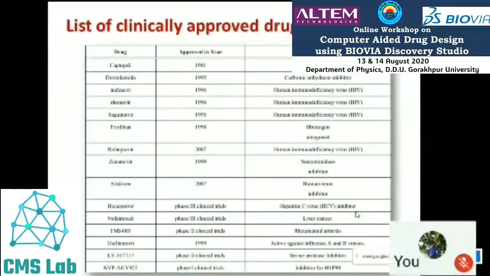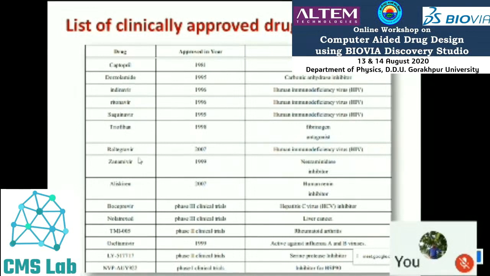These are the drugs which were developed using CAD as one of the tools in early drug discovery, especially drugs like indinavir, ritonavir, and saquinavir. These drugs target HIV-1 protease. You can also see raltegravir, which was approved in 2007 and targets HIV-1 integrase. I'm going to talk a lot about HIV-1 integrase today. I'm not going to talk more about HIV-1 protease; I'm going to talk more about HIV-1 integrase.